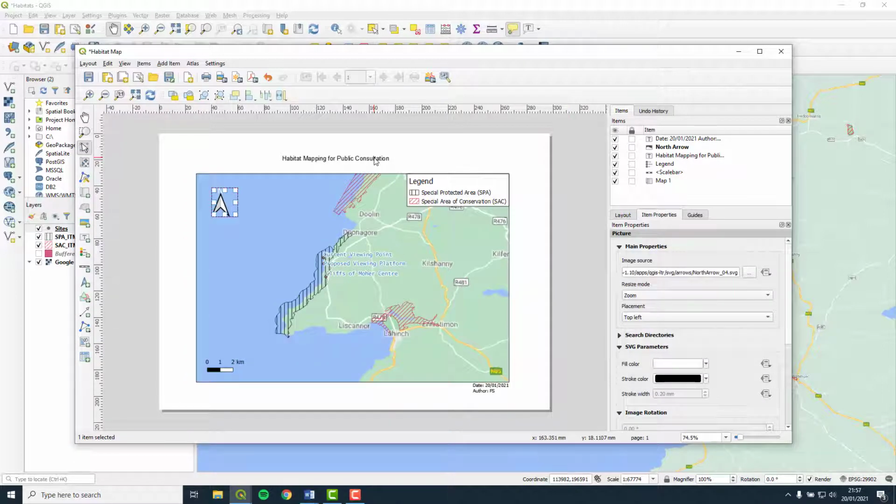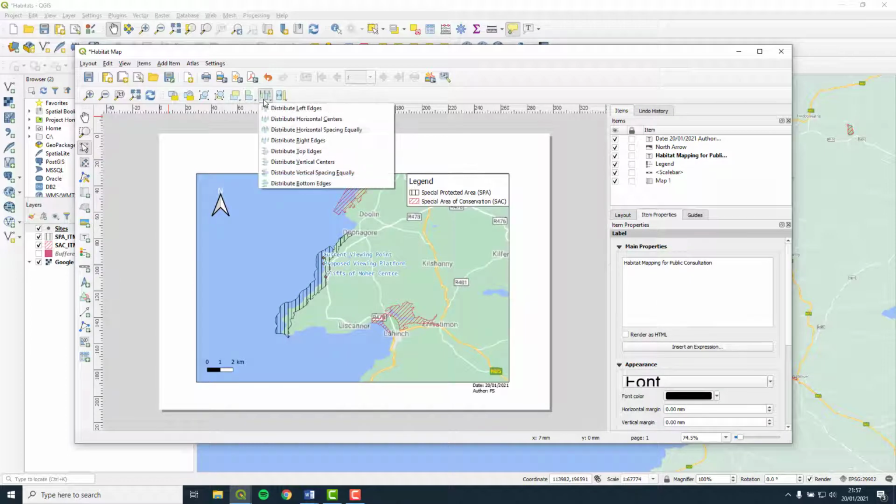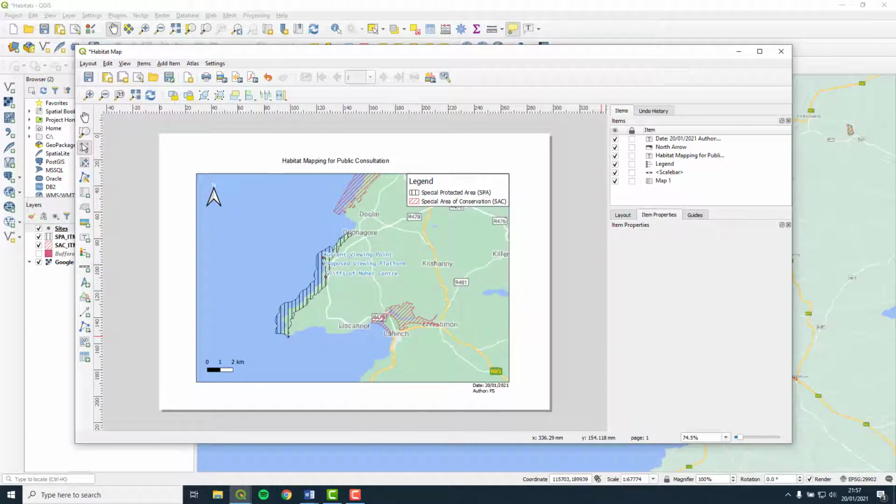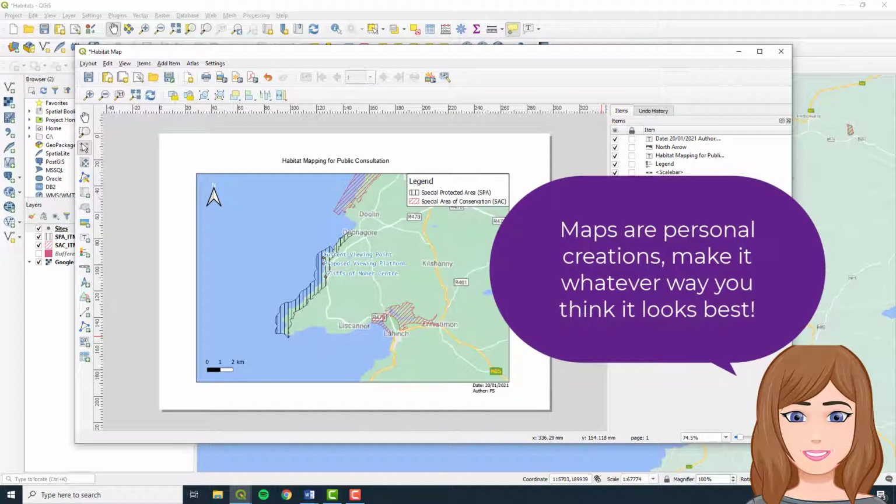Also bear in mind the alignment tool. Your map should have the same elements as what is on the screen, but they can be placed wherever you think they look best, and they may have different colours, backgrounds, frames, etc.